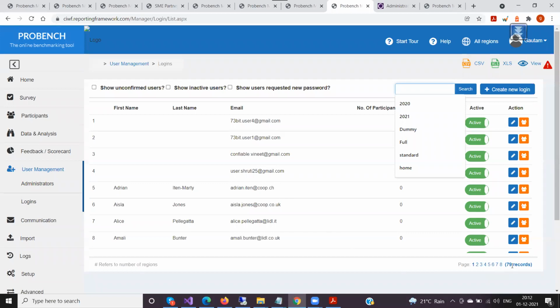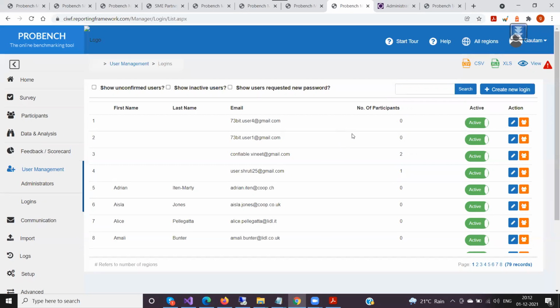If that user does not exist in this list, that means they have not registered at all onto the system. So you may want to ask them to register first. That is one indication that they have not registered and they are just raising some false alarm. There is no problem with the system in that case.